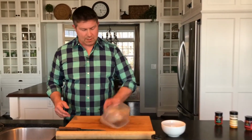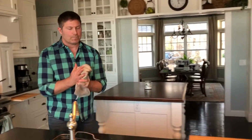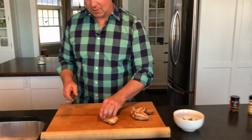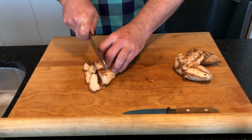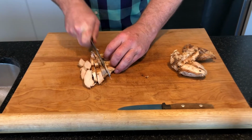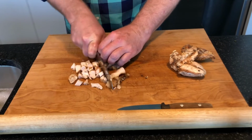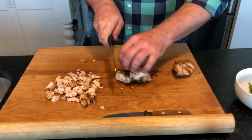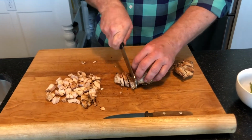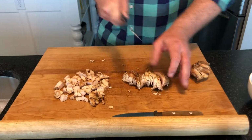Okay, so we're back over at the cutting board, and again I've got our chicken all ready to go. So this is cooked the prior night, so we're just going to want this to be diced up into eating size pieces. So we're just going to take a minute to do that. And again, this is already cooked, so it will really only need to just warm up once we get it on the stove.